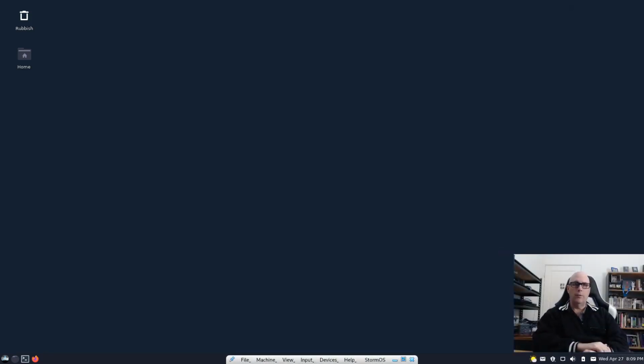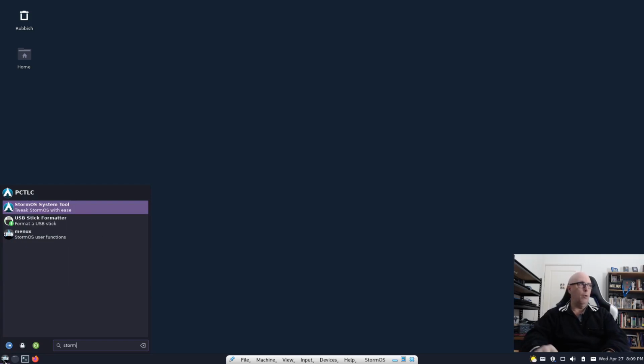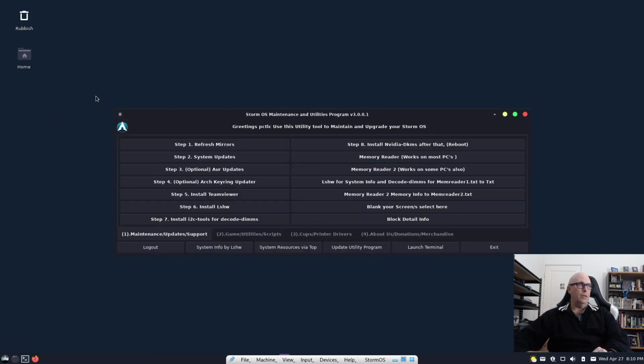First thing I noticed straight off the bat is you've got a utility toolkit that looks like it's going to play an important role within the OS itself. So I would be presenting this front and center upon startup. I think that would be advantageous to any new user using this OS. After all, they are looking at this OS being towards new users based on Arch. That's just the first obvious thing I can see.